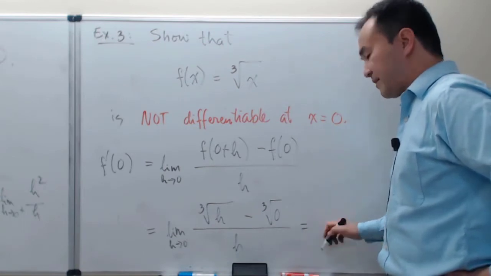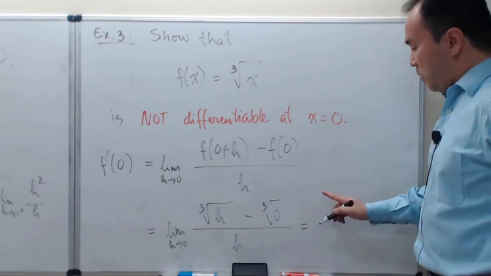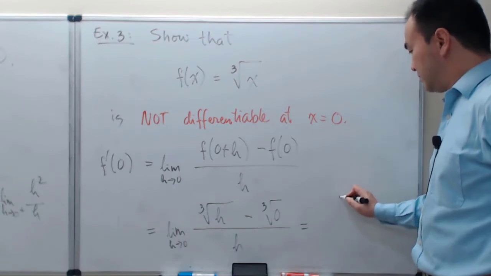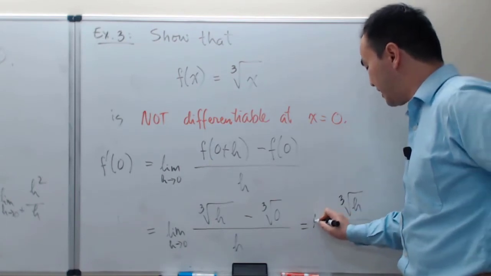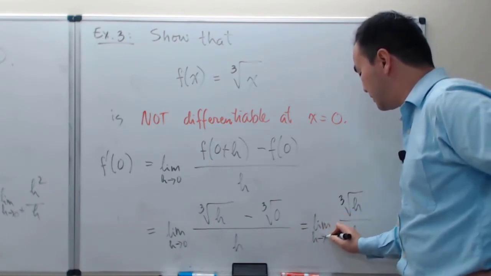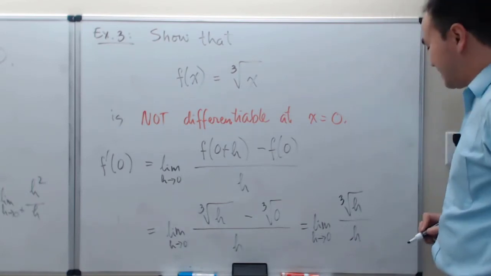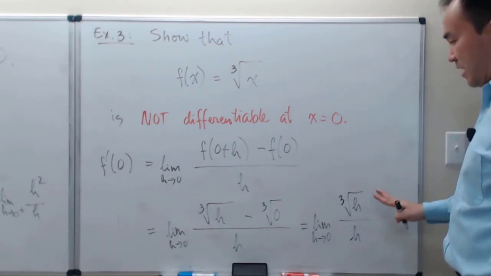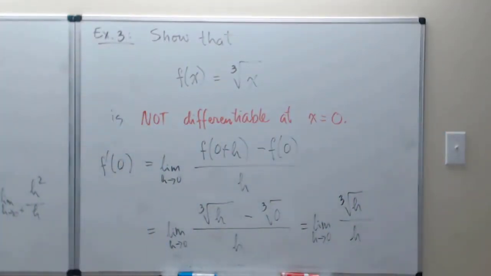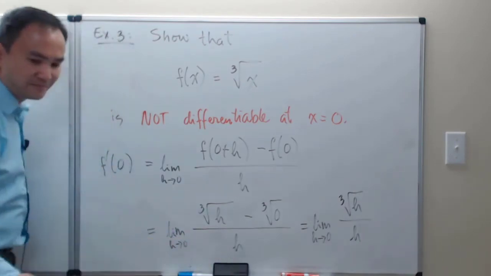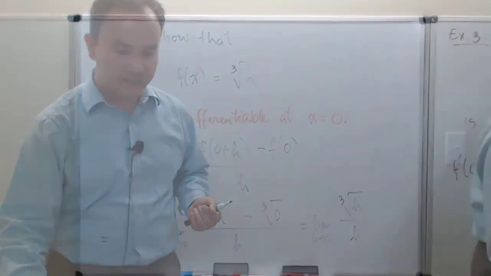How about one more step written here on this board. What I see here is that we're looking at cube root of h over h, and we're letting h come close to 0. Now for this kind of problem, we actually don't even need to break it down that far into the left-sided limit and the right-sided limit. Let me point that out on our next board space. Let me bring everybody to my next board.